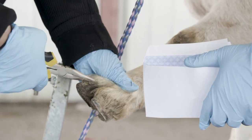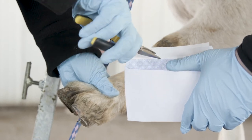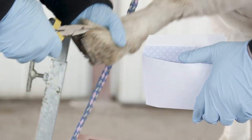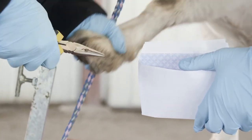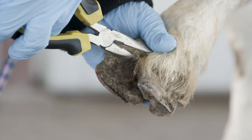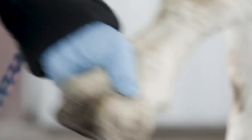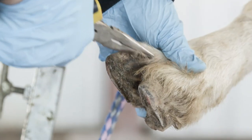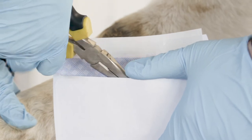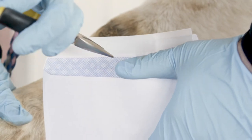Approximately 60 hair follicles need to be pulled. We will use the pliers to help pull roughly 60 hair follicles from the hair around the hoof line. Do not cut the hair. Make sure you pull close to the root because we want the follicle to come with the strand of hair. Pull the hair away from the animal, not at an angle. You may need to repeat this process two to three times to get the necessary amount of hair follicles needed. Place the sample directly into the self-sealing collection envelope. Avoid touching the hairs as much as possible or using plastic bags.